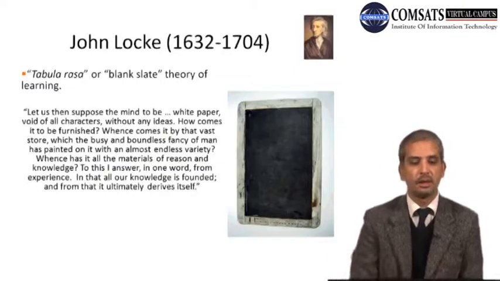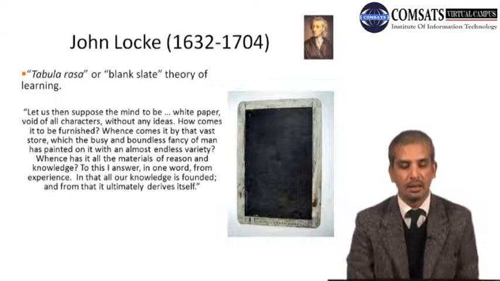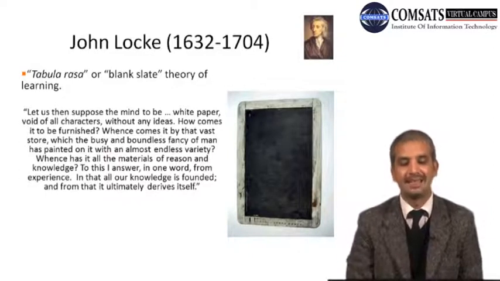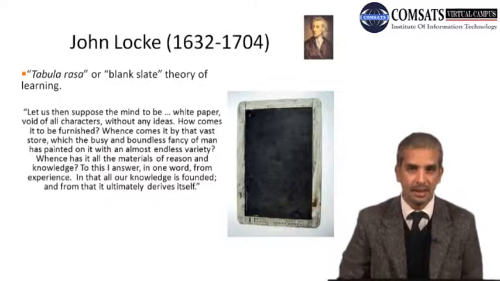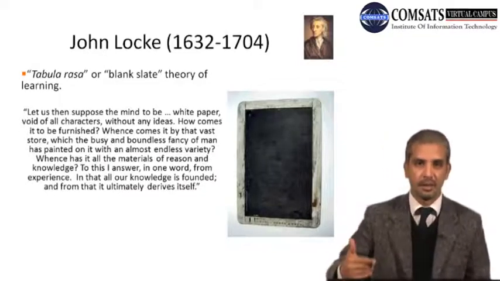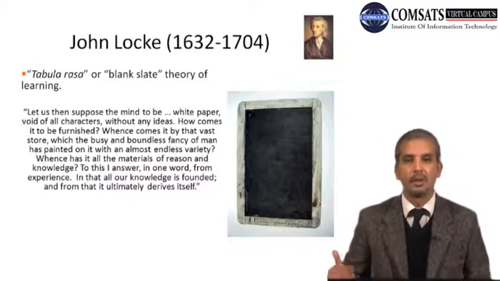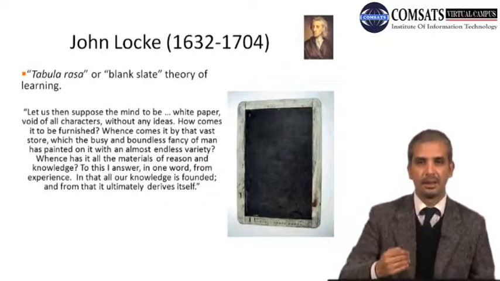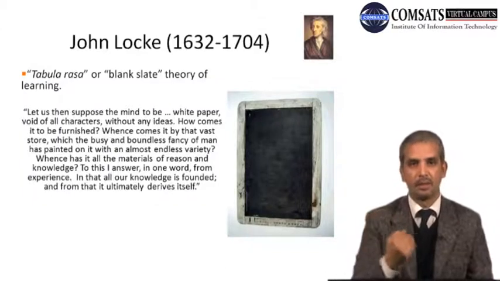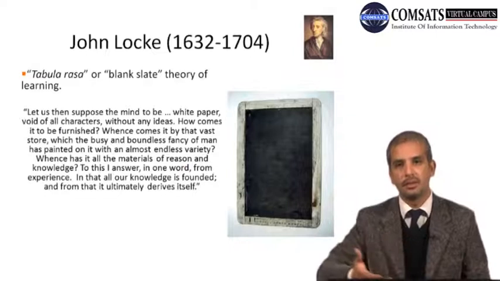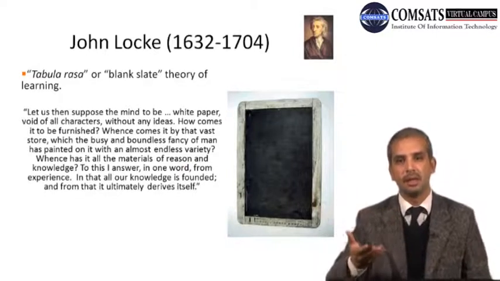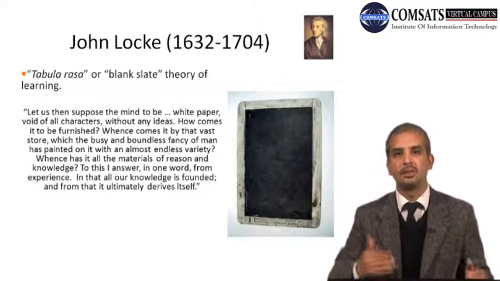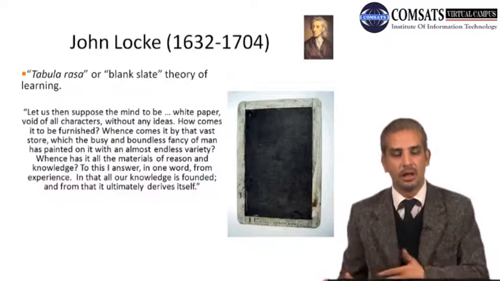So then there was John Locke. John Locke gave the concept of tabula rasa. Tabula rasa means a blank slate. It is basically a theoretical foundation of learning. We will read the slide later on, but the concept is that the mind is like a blank slate, and on that slate, every time something happens, it is written down. That is how an individual learns, and how an individual reacts to the environment, from his past experiences, because there is a clean slate. His concept was with Aristotle rather than with Plato.